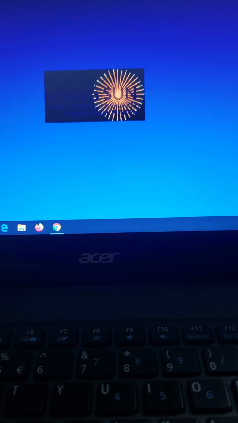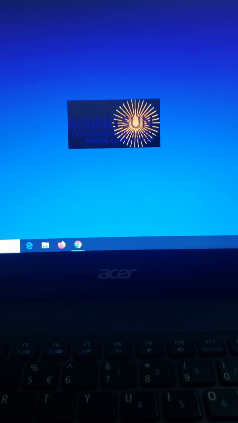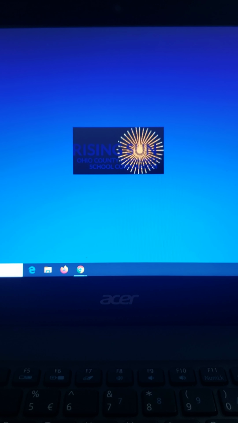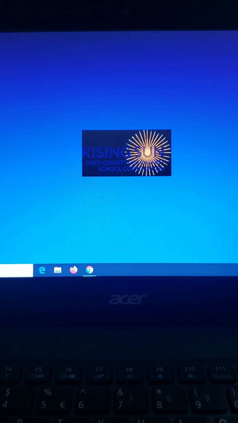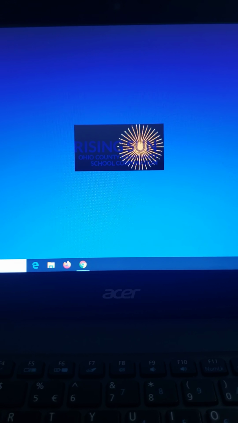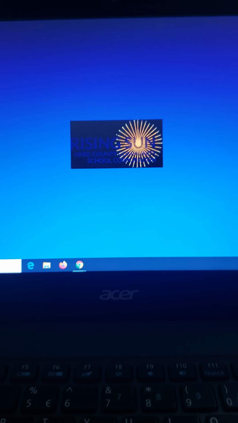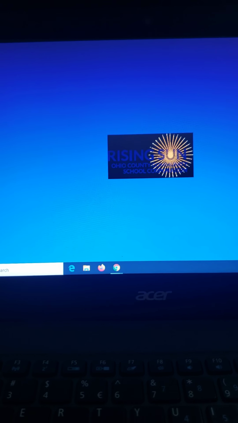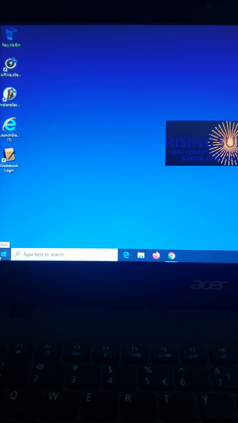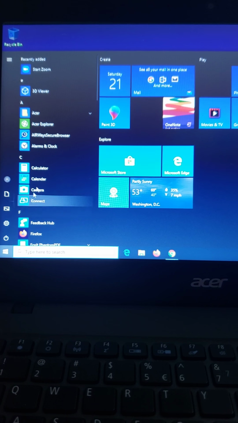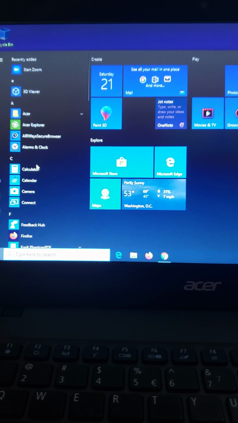So I am actually working on the same type of device the students would be using. And so I'm going to give you a little bit of a tutorial on how to use some of the basic functions that we'll be using from home for the e-learning on your device calculator. If you open this up, you go to the start button here, and it will pull up the menu, and you can pull up the calculator.